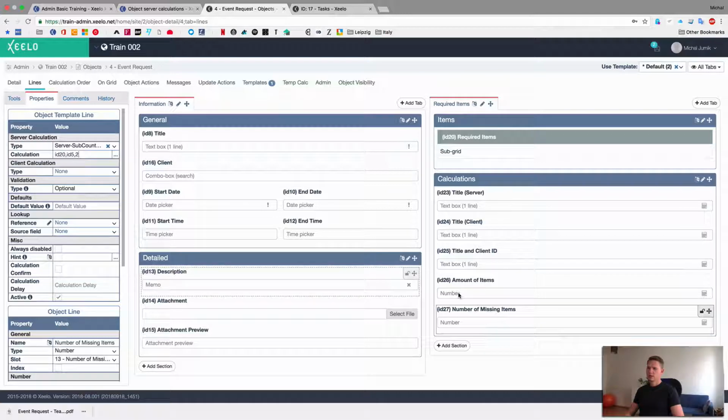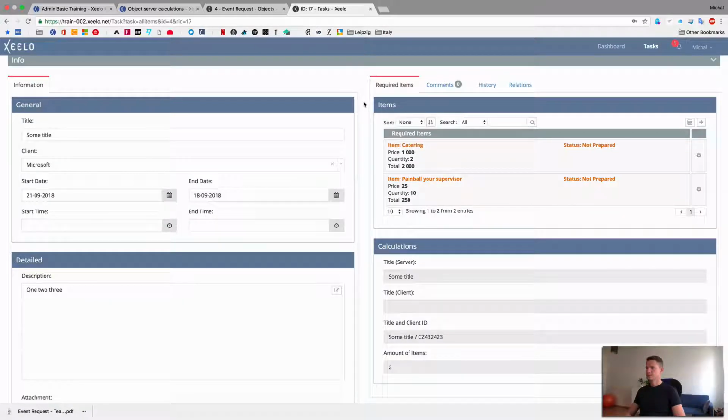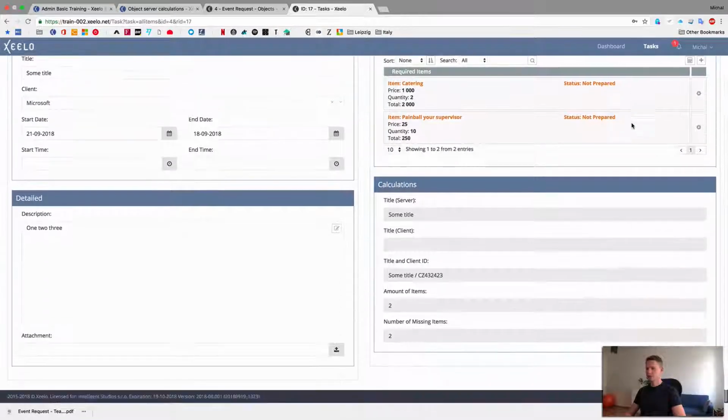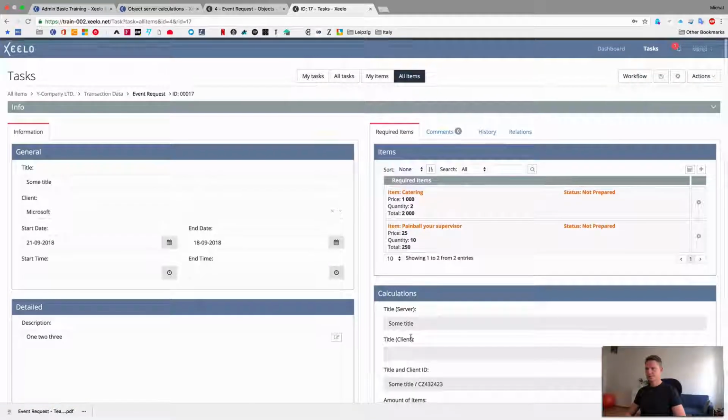It means it calculates the amount of items that have in ID 5 object line status number 2. Yeah, so let's try it. Here it should be 2 of them, right? So click on save. It will automatically refresh your object, and you can see number of missing items is 2.